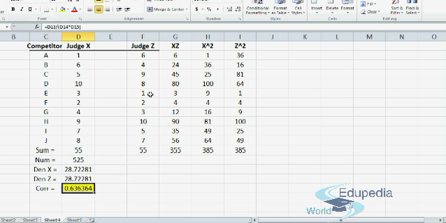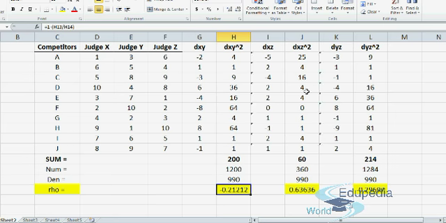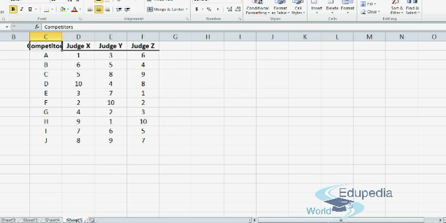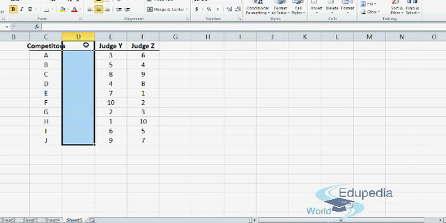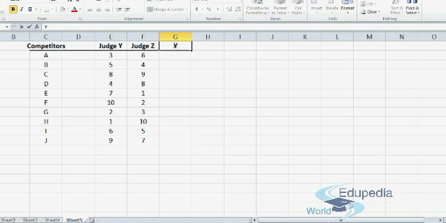So it's between x and z. Let's see, x and z exactly is 0.6363. Okay, and finally let's do it for y and z. For y and z, we need y multiplied by z, followed by the square of the term y and the square of z. So this will be the product of these two terms, and this would be this raised to power 2, and lastly the value of z raised to power 2.